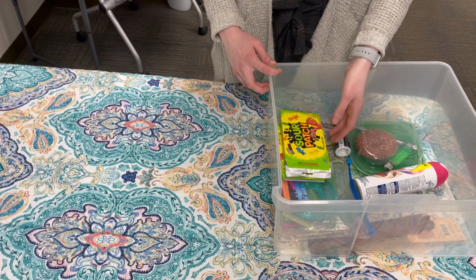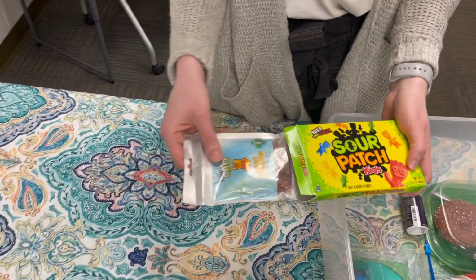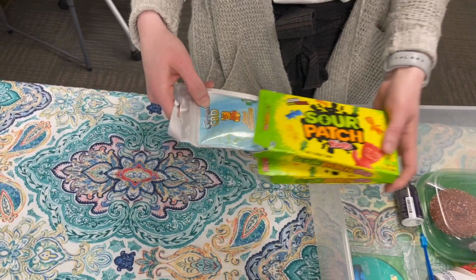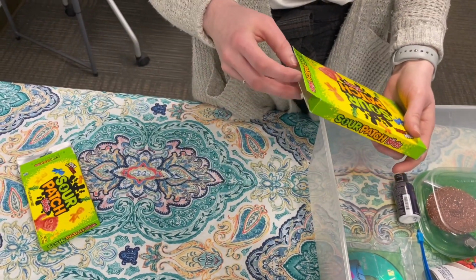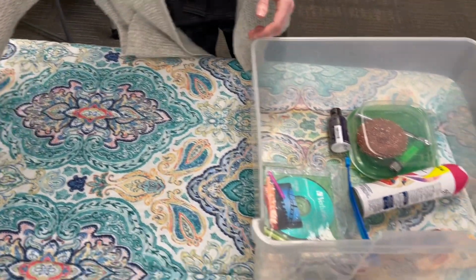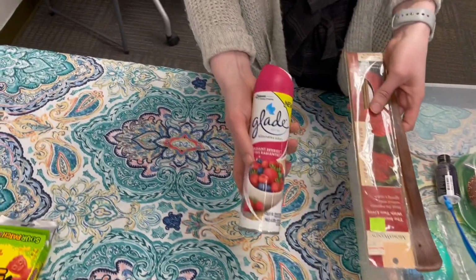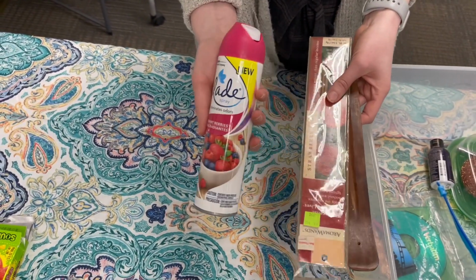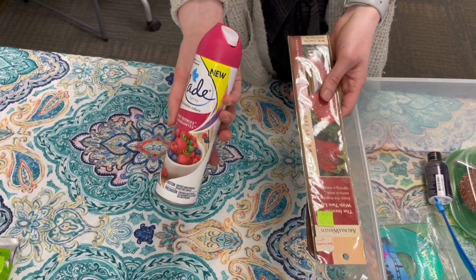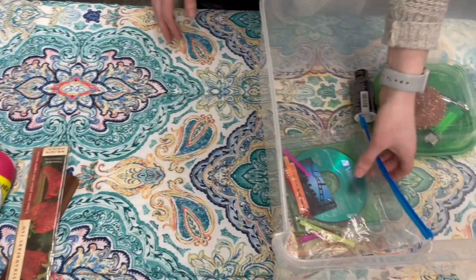We have the second drawer now. And in here we have some candy. Actually, inside is CBD gummies that look just like the Sour Patch Kids. And same with this one, more CBD gummies. Very discreet. We also have various scent products, so incense and then room spray or anything like that. They eliminate odors of drug use, but also they could just be that their room kind of smells and they need some help with that, so you can ask them about that.